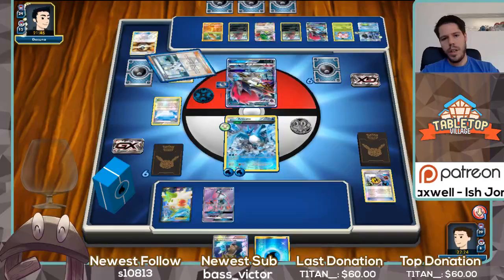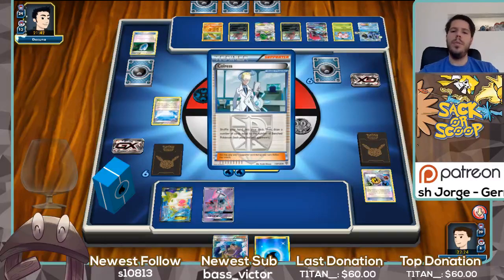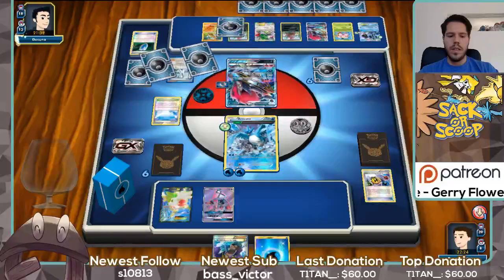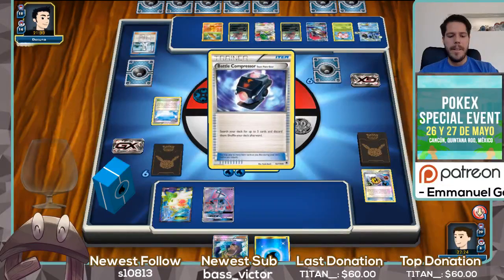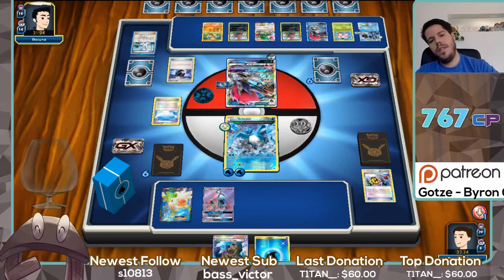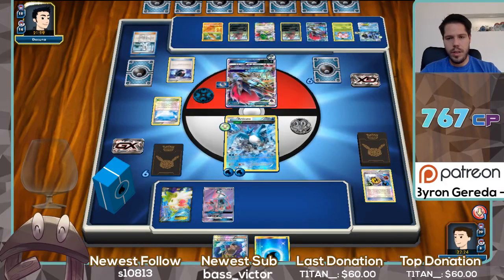Sudowoodo is very annoying. We're gonna see a cold rest for a ton of cards. My opponent desperately looking for a TCE here. Desperately looking for a TCE. And there it is. So there's gonna be the first knockout. This is a deck that made day 2 at Dallas, but I don't see how it has a good Zork matchup.